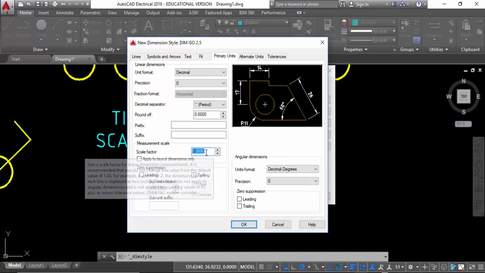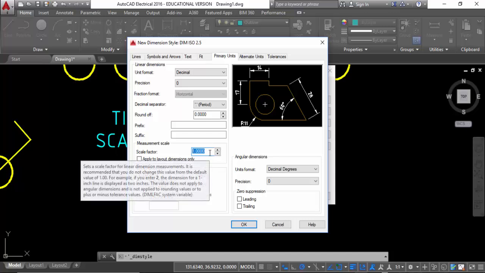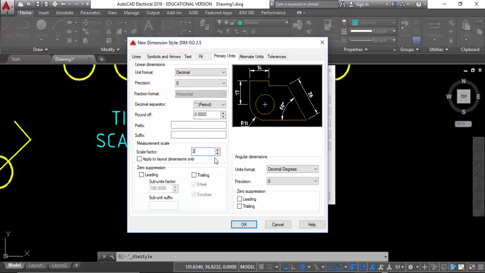Now if I use a scale factor, I can't say 1 divided by 2 here, but I would have to use a scale factor of 2. And what will happen is, remember, if I've scaled down the object, it is going to make the drawing smaller. However, let's say for instance the size was 200 mils, and now I've scaled it down by 2 times, which makes it 100 mils, but I still need to reflect 200 mils on my dimension.